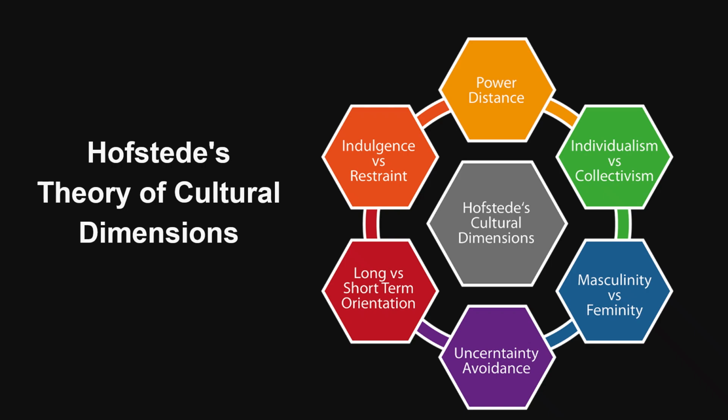Countries that are more feminine or have a lower MAS score tend to value cooperation, modesty, caring for maybe the weaker members of society. In these countries, gender roles are maybe a bit more fluid and overlapping. And oftentimes, success is not necessarily defined by being the best or by winning, but by quality of life, by satisfaction, by being happy with the status quo, essentially. Some countries with a low MAS score include Sweden, Norway, and the Netherlands.